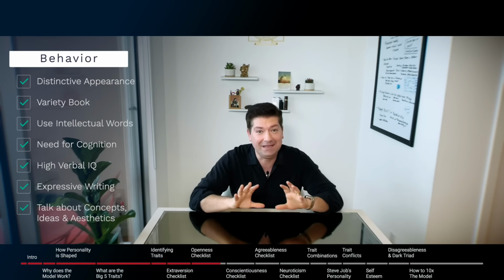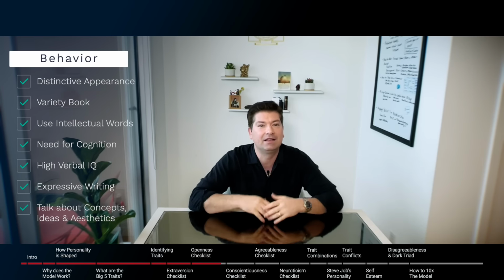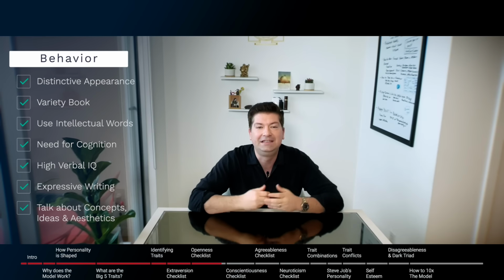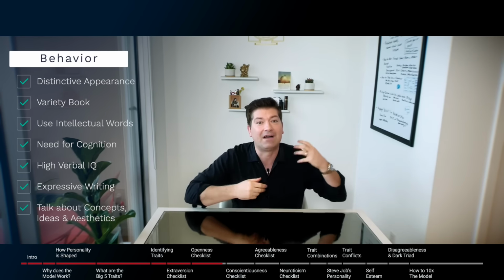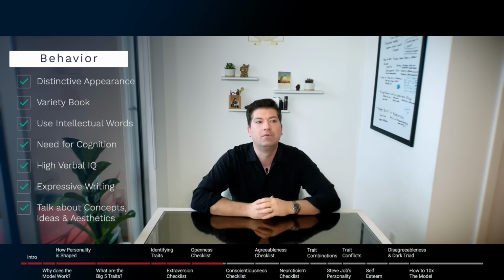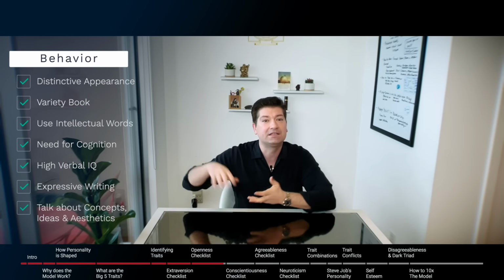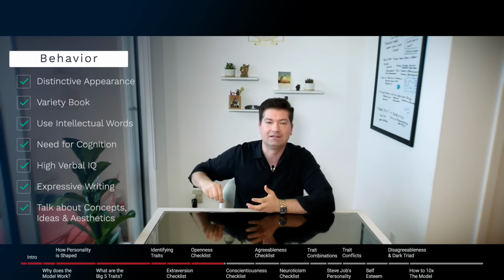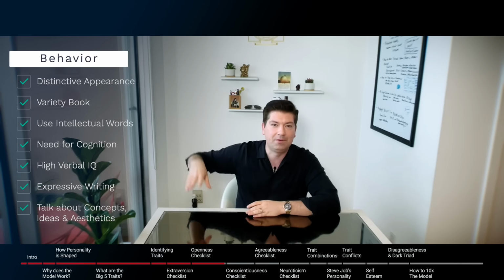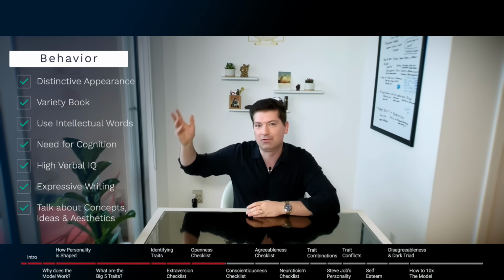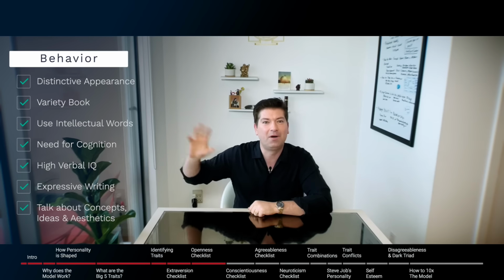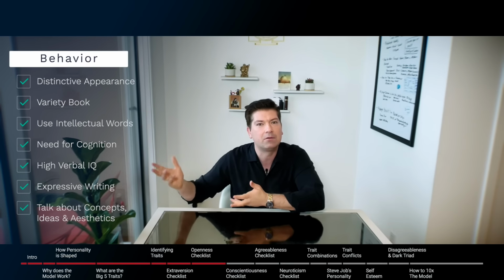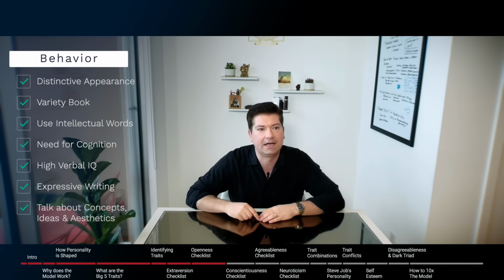They might look unique. In terms of intellect, they'll be philosophical, deep, breadth. That's what they're going to look for. Verbally, they're going to have a high IQ verbally. They're going to be very expressive in their writing. So if you're looking at a post online and everyone's writing 2 or 3 sentences and someone wrote 3 paragraphs and it's well thought out, and it's well written and it uses a lot of big words, probably high in openness on the intellectual side.